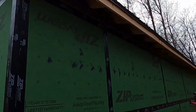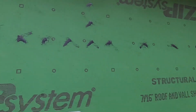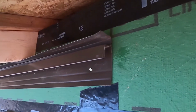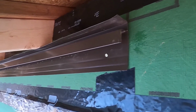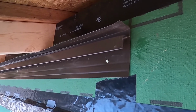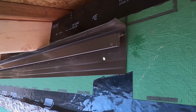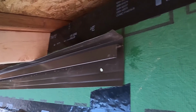We just installed our first J channel up here under the soffit, and I'll show you what that looks like. So it's squeezed up there. We secured it with just 2-inch nails every 24 inches. Those nails will penetrate the sheathing, and that's about it. I guess we could use a longer nail, but I don't think it's necessary. You know, we might hit wood behind it in some cases, but not generally. So we're gonna keep putting this up all the way across, and then I'll start on that end and start sliding in the soffit panels.